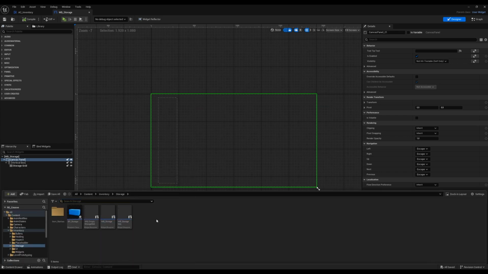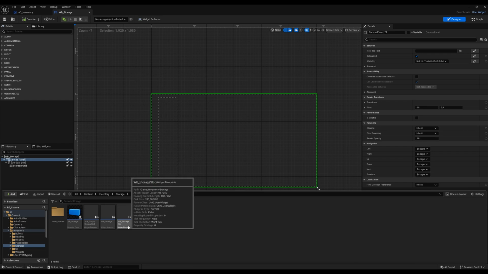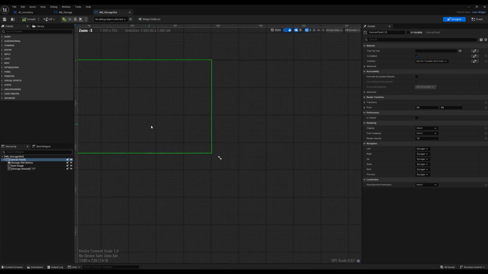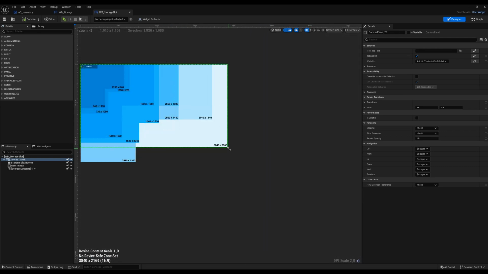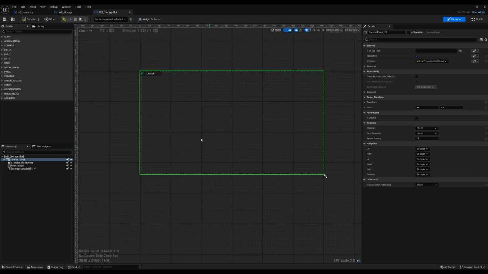Then you create another widget, user interface, widget blueprint. You call this one storage slot. You open this one up. Also, you put in a canvas. Make sure this one is, boom. I have no idea why this is resetting. I set this to 4K, but every time I have to reset this to 4K. Maybe it's a bug. I don't know why that is, but make sure that it's 4K.